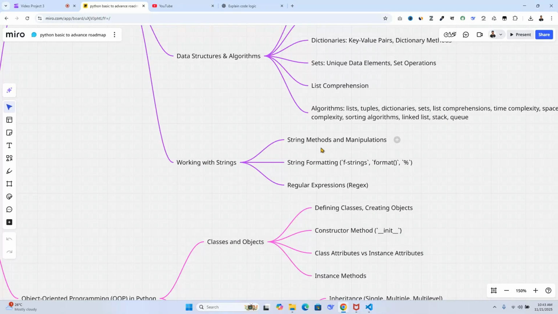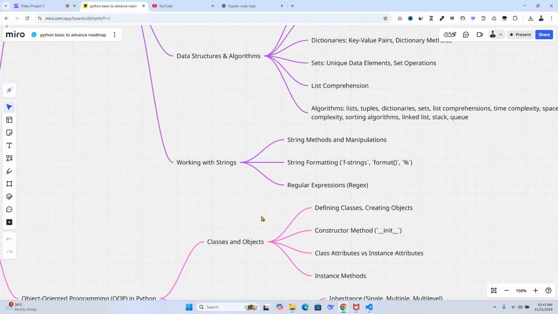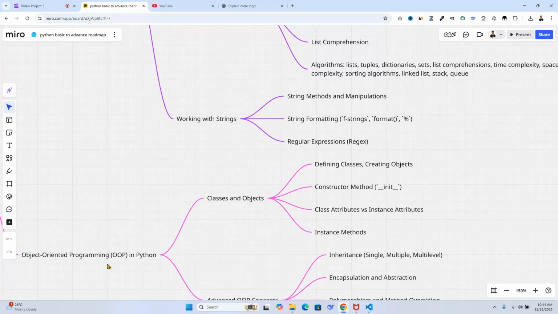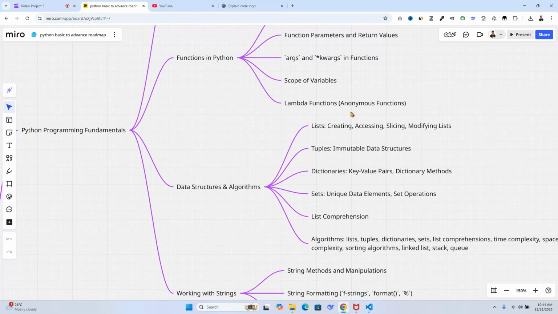Sorting, formatting, string methods, manipulation, regular expression. Then next time we will do object oriented programming. That's another work. Data structure and algorithm, tuples and dictionary, unique data element, set operation, list operation, list comprehension, time complexity, space complexity, sorting algorithm, linked list, stack, and queue.